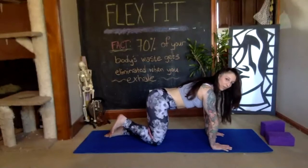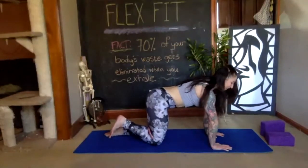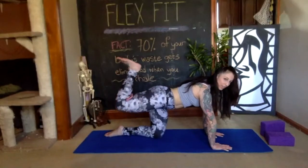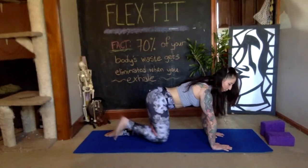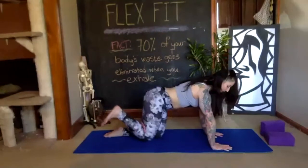And again, we're not gonna go for height here. We're just gonna go for form. So try not to move the rest of your body. Engage your abs and then kick up to the sky with your right foot and then lower it back to where it came from. And that's all we're doing. Exhale, inhale.